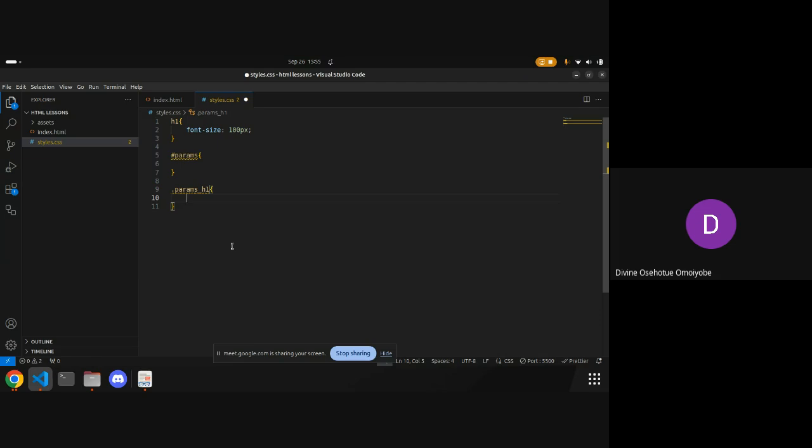Moving forward, we'll talk about why class and ID selectors are necessary. They all have their role to play, depending on what you're styling. This is just an overview of how they work and their basic syntax.